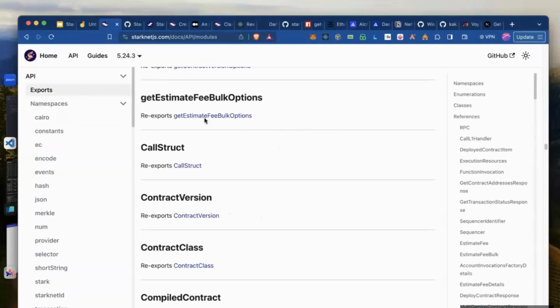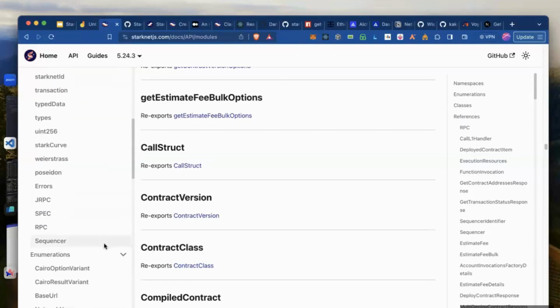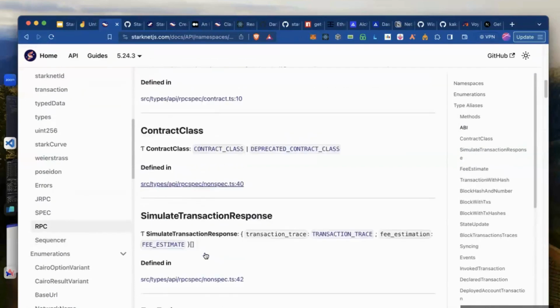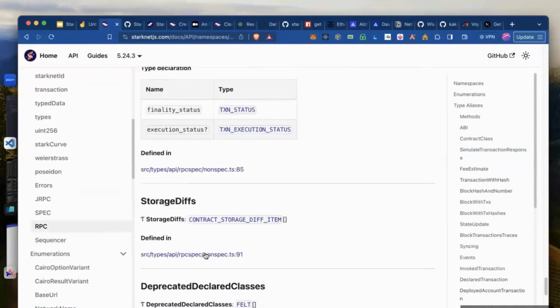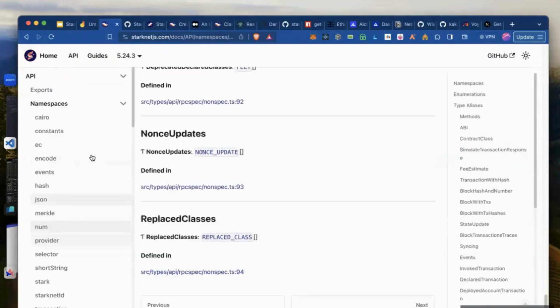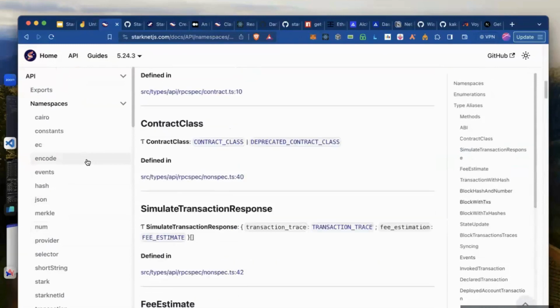Bun is also a package manager, just like Node, or a JavaScript runtime rather. According to the claims and the benchmarks, or what we can even see, it is much faster than Node.